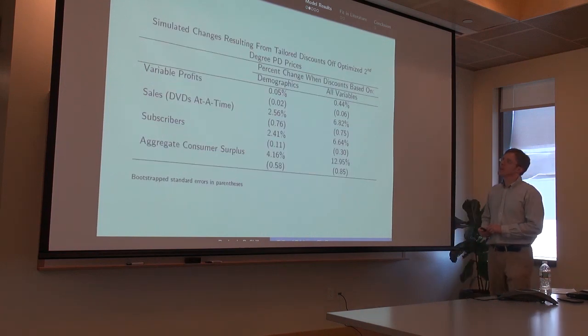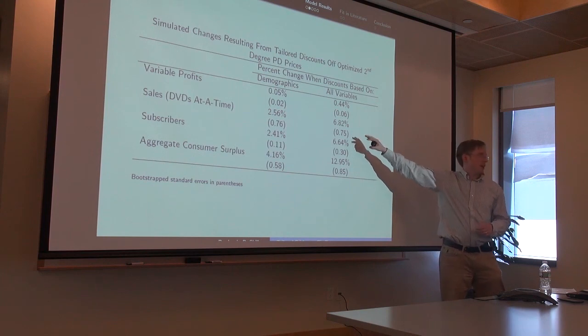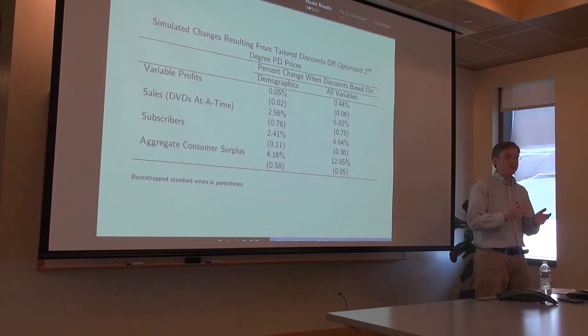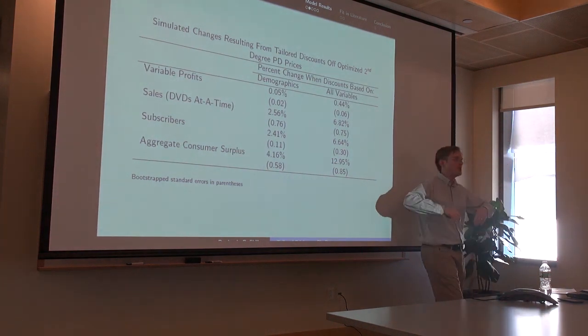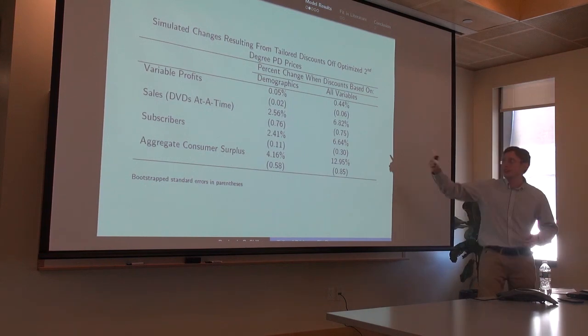Okay, so I also calculated the same table, but only allowed them to give discounts from the profit-maximizing second-degree prices. The idea here is that firms might be scared that if they raise prices to individuals, that would lead to some bad press. Something that seems more appealing in people's minds, that they don't get angry about, is giving certain individuals coupons. That is something that is already done. So I wanted to basically look at that.